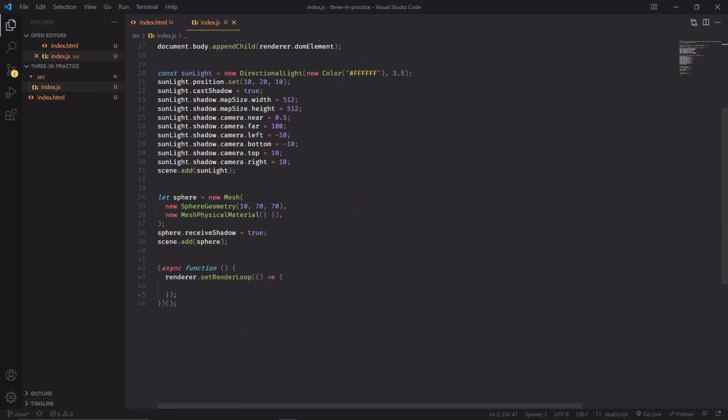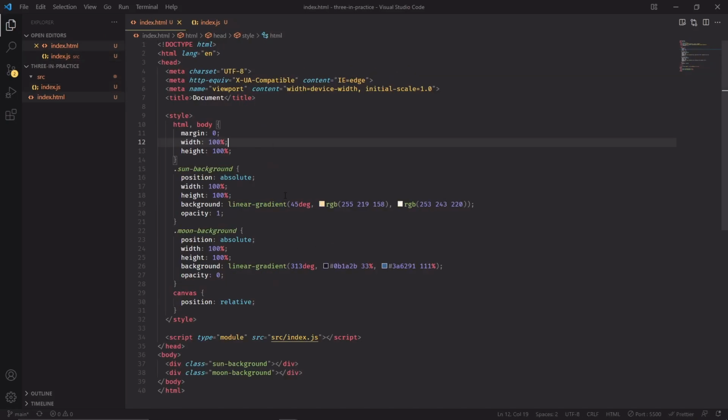Let's go inside the render loop function and let's add our render statement. I hope you won't be surprised if I tell you that I'm a total idiot. The name of the function is not setRenderLoop, it's setAnimationLoop. Sorry about that, I have no idea how I invented a new function in Three.js. Anyway, once we have that, we can save the file, and then we can run index.html with a local server.